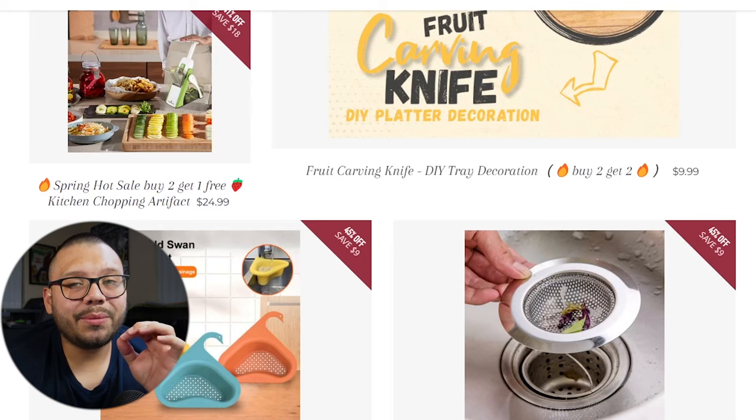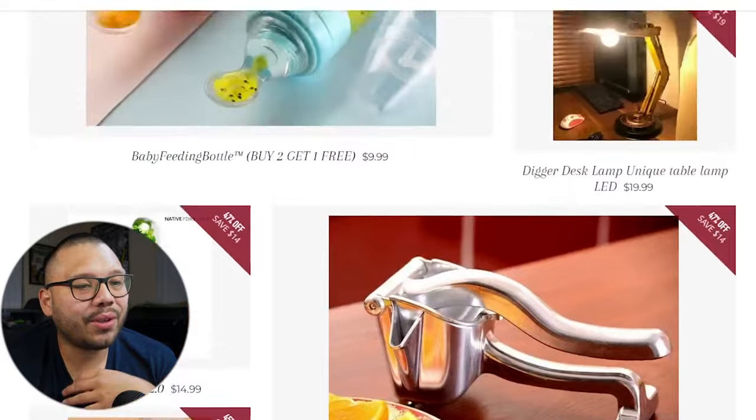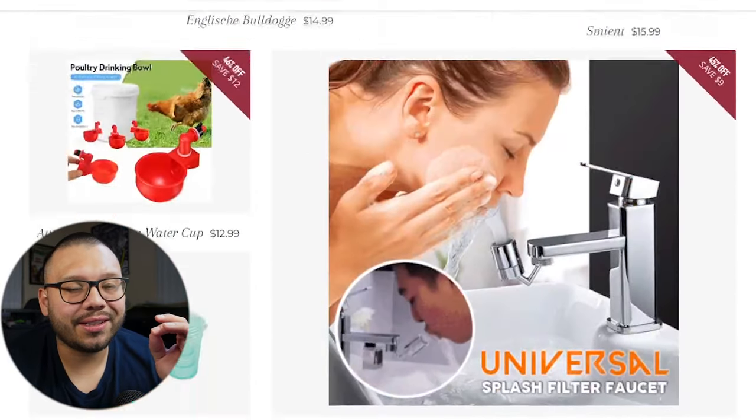I don't really know what that has to do with the website. I don't know what that has to do with the overall theme of the website or with the niche. I think that this website could be structured a lot better. I think, honestly, it's pretty messy. It's got items all over the place. It doesn't have a clear niche. It doesn't have a clear message, but it's got a pretty cool name, at least.